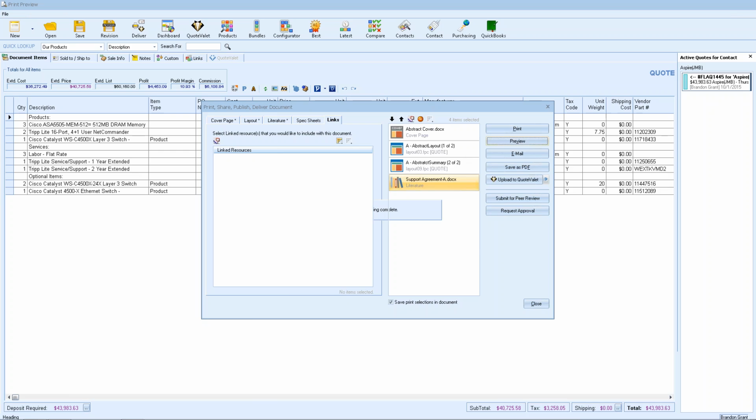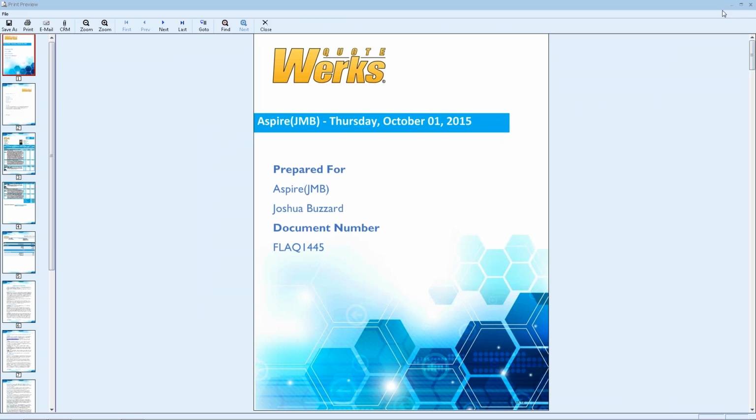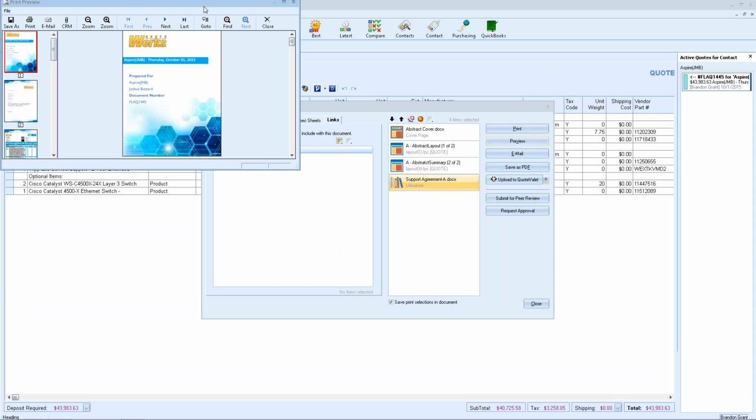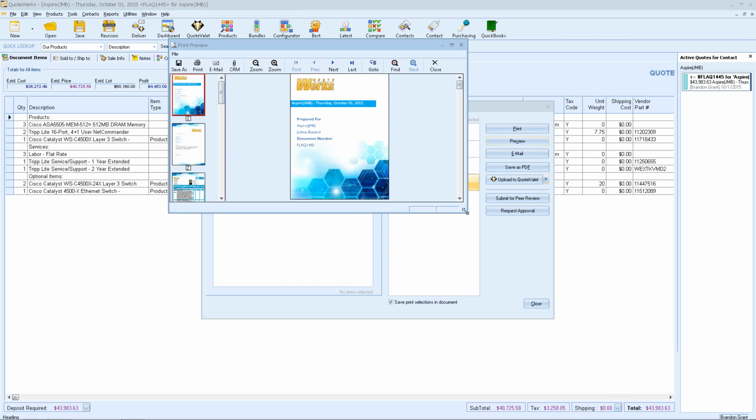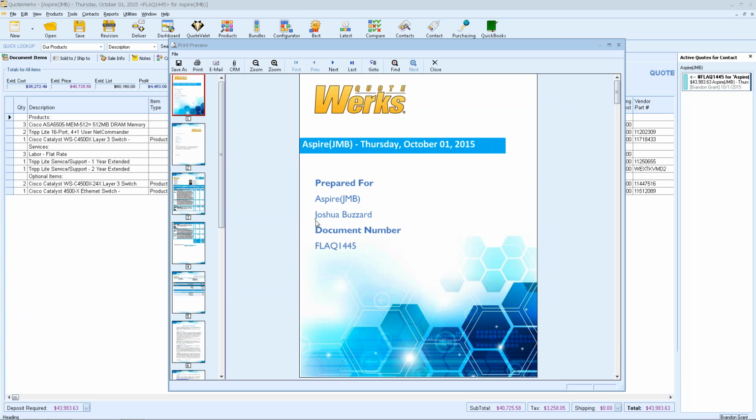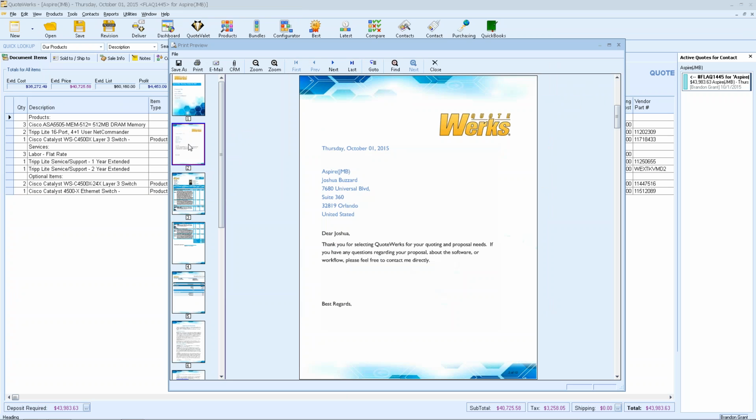And this is going to build out your document in QuoteWerks. Now this is using a template. I'm just going to resize this so it's a little easier to see, so it's not the entire screen. This is using a template, and it's just using macros from QuoteWerks information. So this is, again, where it's going to save you a lot of time, in that you're not having to manually input this data. We're pulling the data from QuoteWerks. So it's putting in the document name, who it's prepared for, the document number. On our second page here, we even have an executive summary. So we're saying, here's our client's name, here's our information.